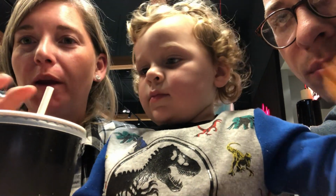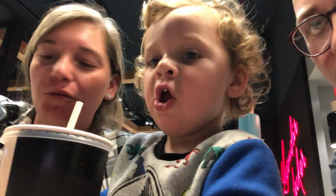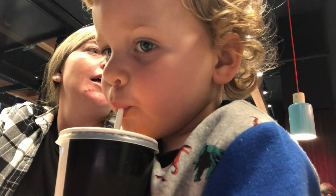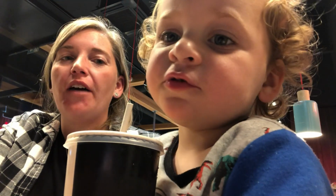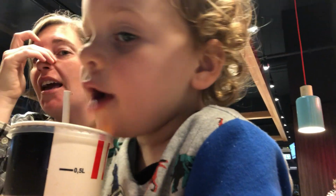I don't like the paper straws. They do paper straws here. I don't like that. I know it's better for the earth, but they do get soggy. If you don't drink your drink fast, and you let your drink sit, your straw gets soggy, and it's not that good. But at least they have straws, I guess.